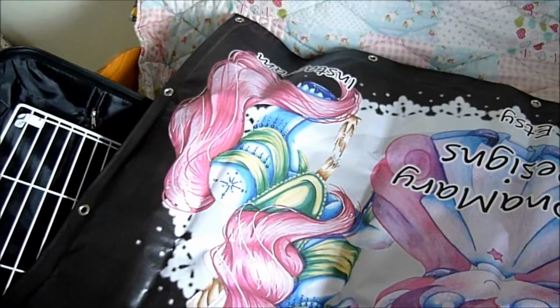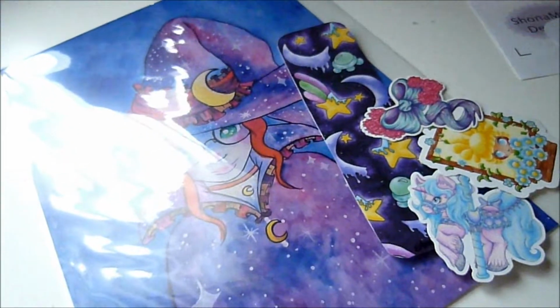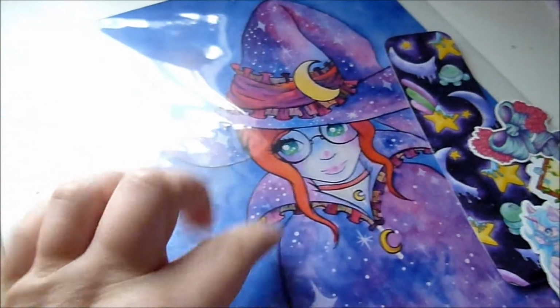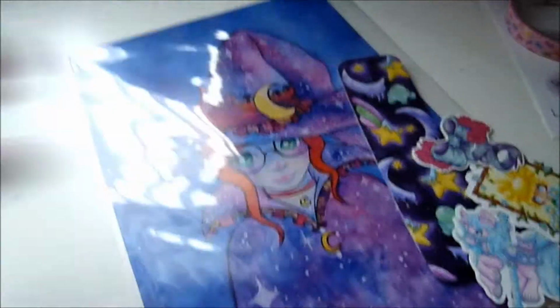So, yay! I've finished sorting everything out from my suitcases, and I'm just packaging up an order that I got on Friday. It's a Gwen print, and I've popped in a couple of freebies, and I'm excited because it's the first time I get to use my new cardboard envelopes that are stiff mailers, rigid mailers, whatever they're called. I hope they're strong enough. I mean, they do seem quite strong.